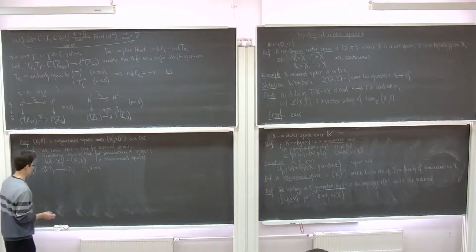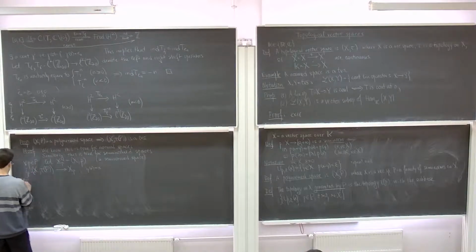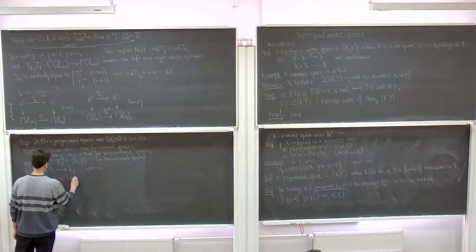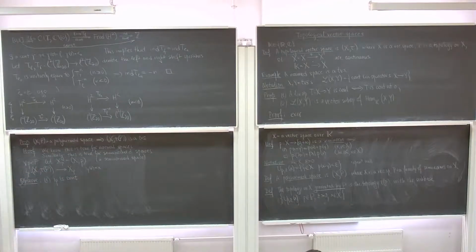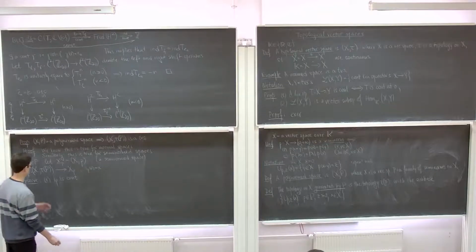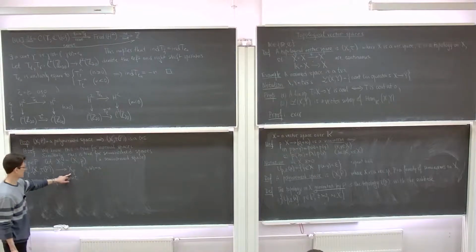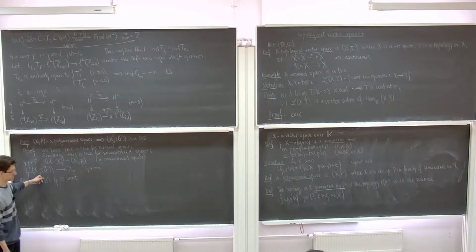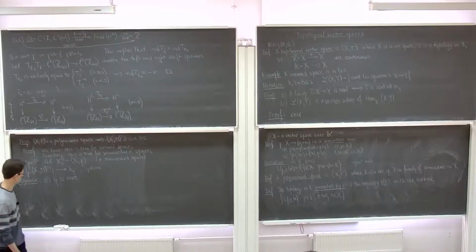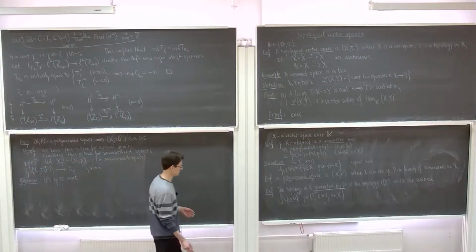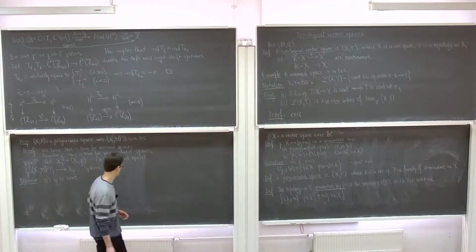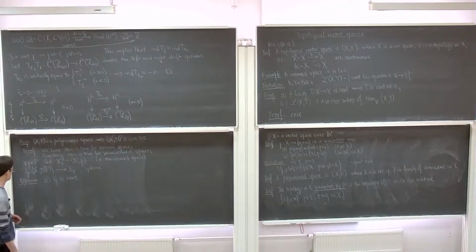So what can we say about this map? Let's observe that, first of all, it is continuous. Well, this is clear because this topology is generated by open balls corresponding only to p, and this topology is bigger, it is stronger. It is determined by open balls corresponding to all semi-norms from the family P. So it is clearly continuous.